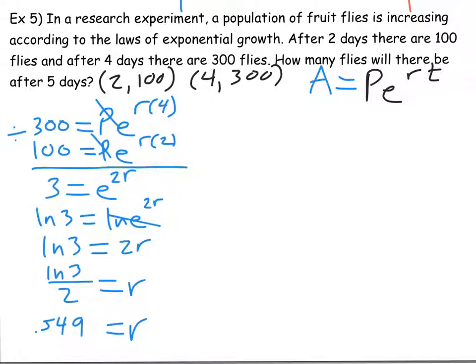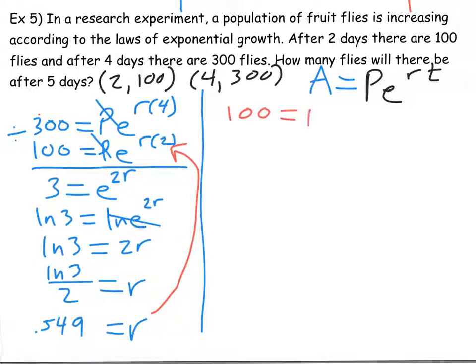I am actually going to go to the calculator to get a decimal approximation for r. It's going to be easier to solve the rest of it. Technically, natural log of 3 divided by 2 is the exact rate. So I've got a little bit of rounding error, but I can totally live with it because I'd rather do that. Because now I'm going right back up here. And you would have your choice of either equation. It absolutely doesn't matter which one you pick. I'm going to this one just because. Okay, just because.